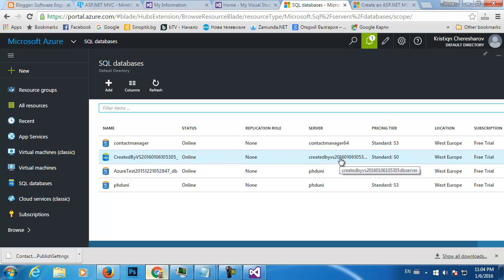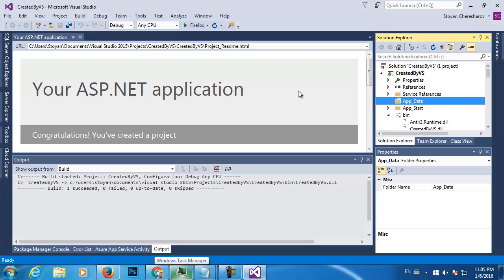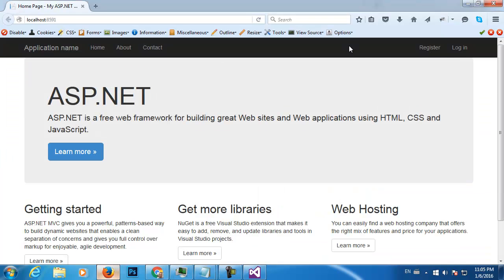Yeah, because it's not being used. That's why it's green, I believe. Okay, it tells me that the server is this one. Okay, so all the resources necessary for the success of my application have been created, as I said again, from the comfort of my Visual Studio environment.